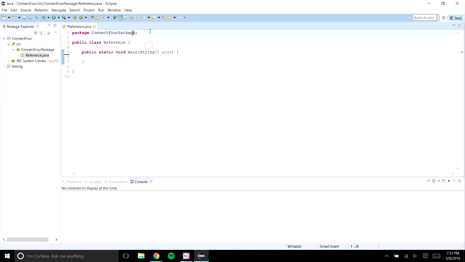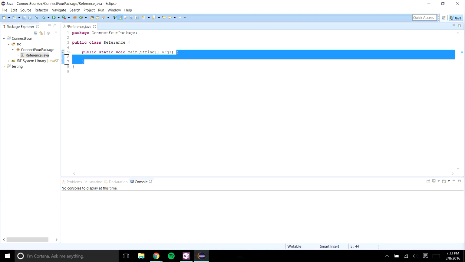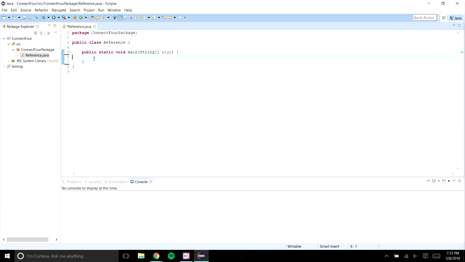So first of all, that thing I got rid of really isn't important. It's just an area there that says this is where your code goes. So this package is saying this is where my thing is. Class is where all code needs to go, whether it's variables like data and such, or functions like this one. And then functions are where things need to actually happen. So you can't make stuff happen outside of a function other than creating a variable. So, without further ado, let's make something. The simplest thing to do is hello world.